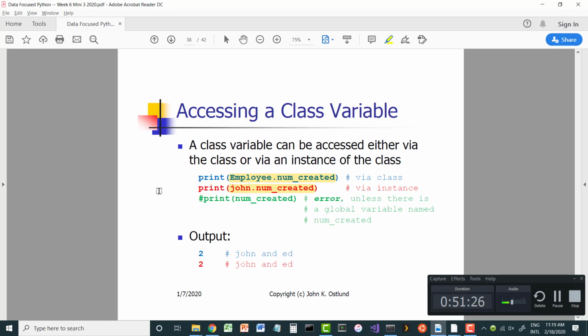So even though numCreated belongs to the class as a whole, it's considered to belong to each individual instance of an employee as well. So employee.numCreated and John.numCreated will give me back the same information about how many employee objects have ever been created. So far, so good.